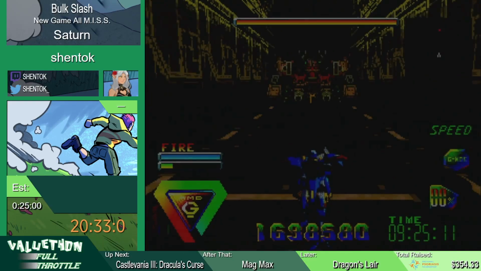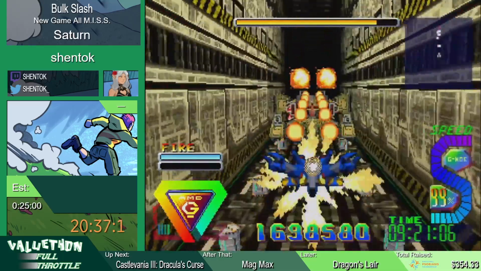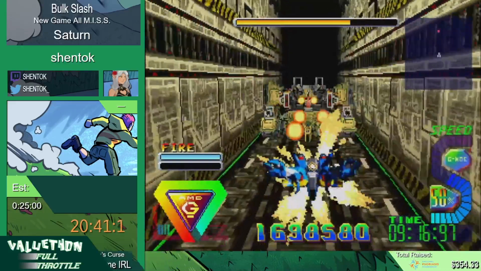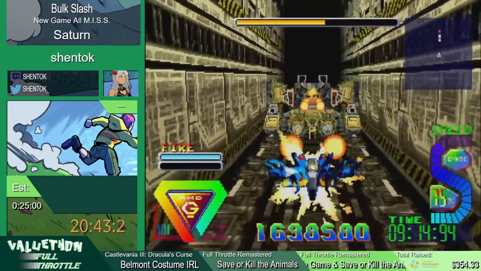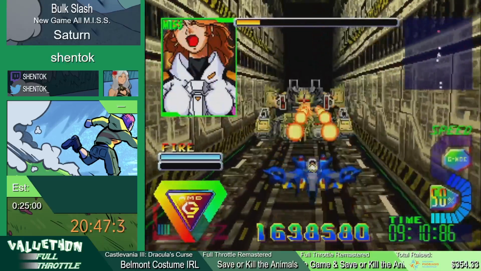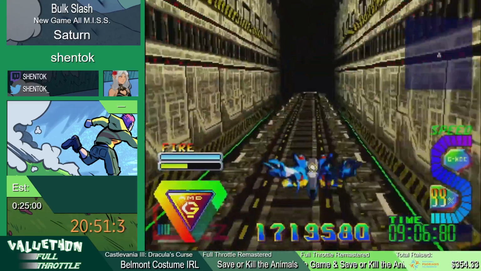And now we're getting to this one, which is probably the hardest mini boss, because it has kind of a random speed thing going for it. You're trying to follow it but not go too fast, because if I go too fast then it'll speed up and it'll do a bunch of stuff. Okay, there we go.